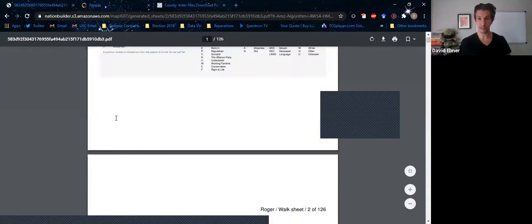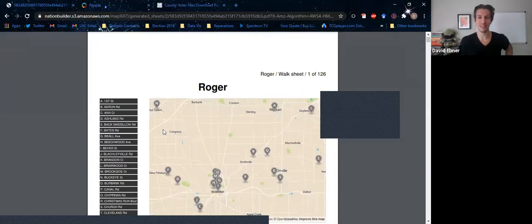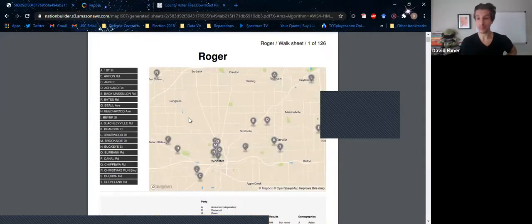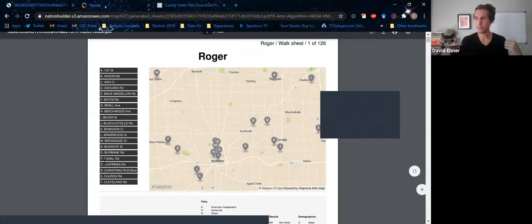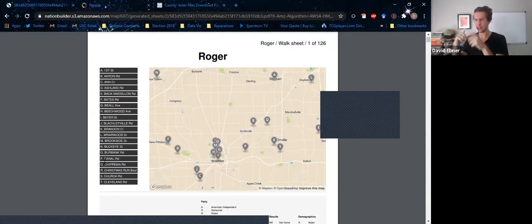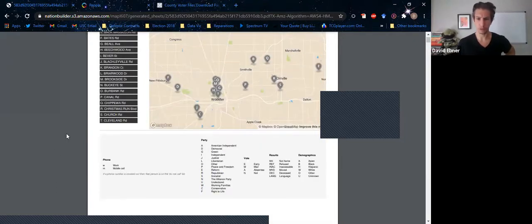And on this walksheet, first, this is awesome. Man, we've come a long way since the last time I pulled the walksheet from Vote Builder. It has this map right on top, which is great. It has all the different streets included on here. If you're out there walking around, sometimes it's tough to read your walksheet or relate it back to the map. But what's cool now is you'll be walking around and you'll be like, oh, this is Ash Street. And then you can pull back to your sheet and it's like, oh, where are all my guys on Ash Street? And now you can pull that up. This makes it really, really cool for your canvassers.